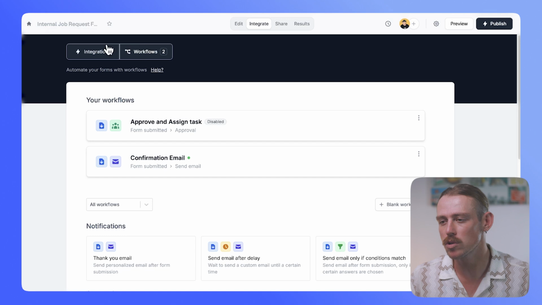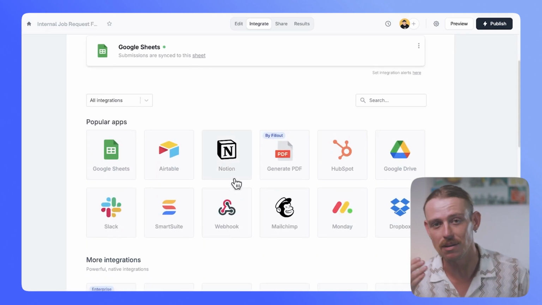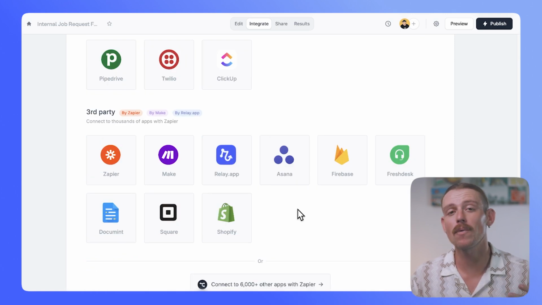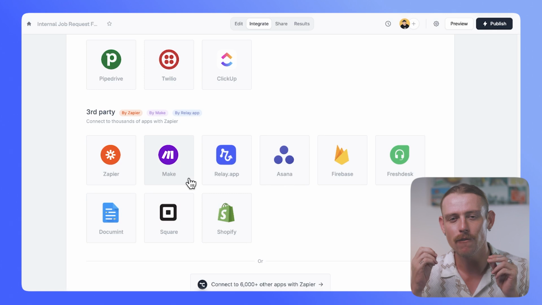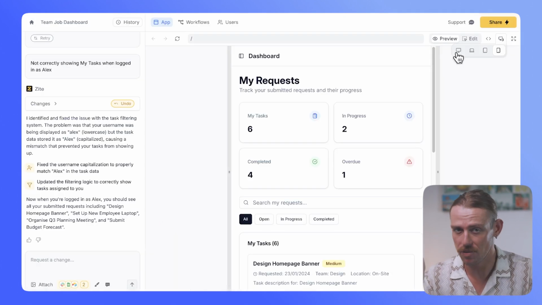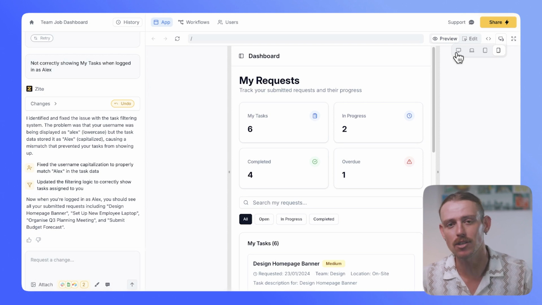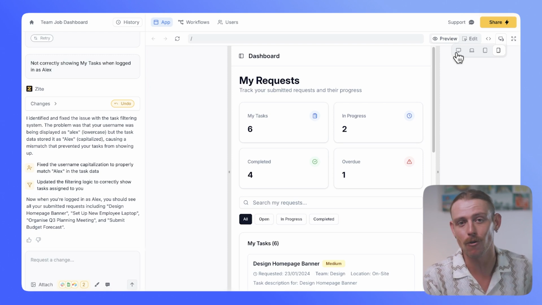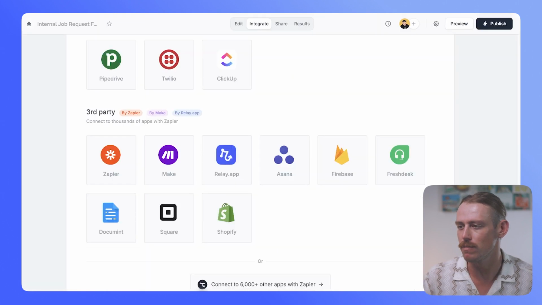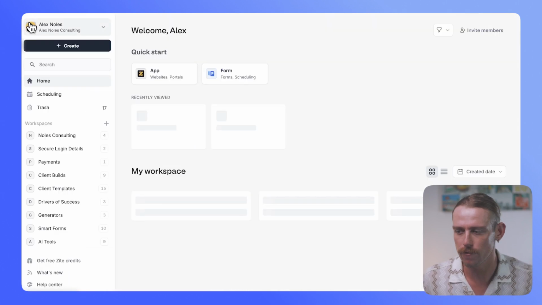Beyond this, we can also integrate this with your data management tool, whether that be Google Sheets or Airtable. And you can also directly access Zapier, Make, and other automation platforms from Fillout. But let's take a look at Zite. And here we have the Zite editor. Now, previously, Zite.com was a separate platform from Fillout, and it still somewhat is. However, you access the platform itself directly from your Fillout account.